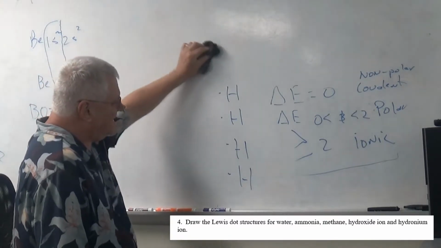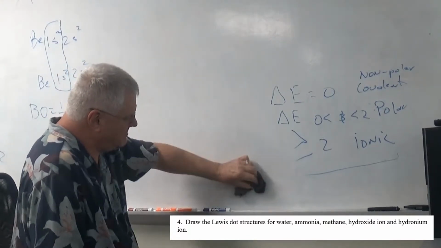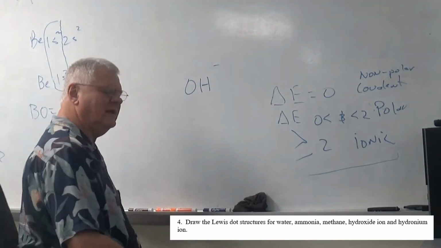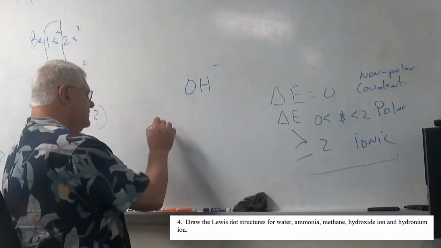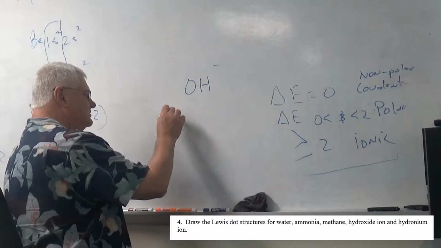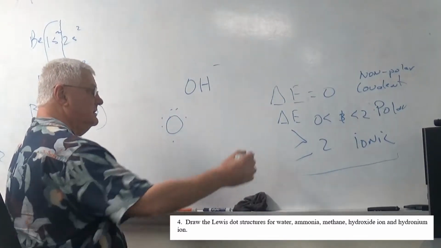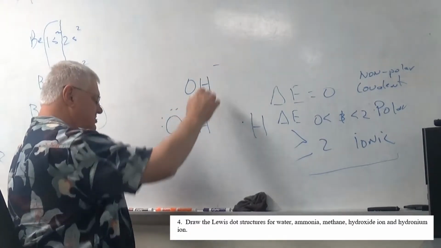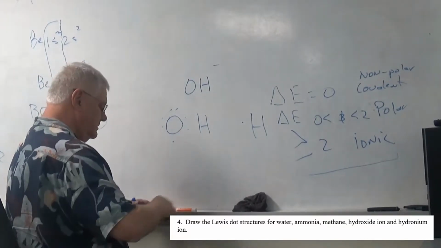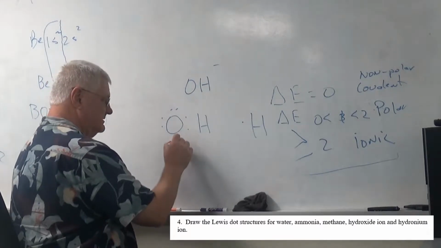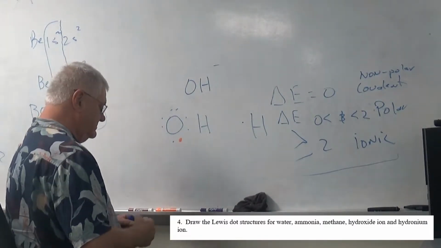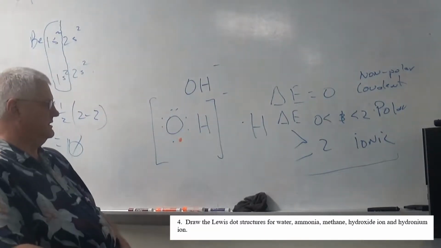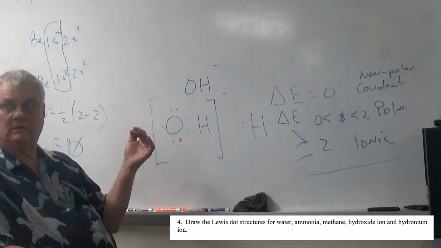Now hydroxide ion is OH minus, there's a -1 charge. So it's going to have one more electron than the atoms have. You have an oxygen here with 1, 2, 3, 4, 5, 6 electrons. You bring over a hydrogen that has 1, but it has a negative charge. I'll make it a different color if you want. So this picks up an electron somewhere, and now this whole thing has a negative charge, and the oxygen has an octet.